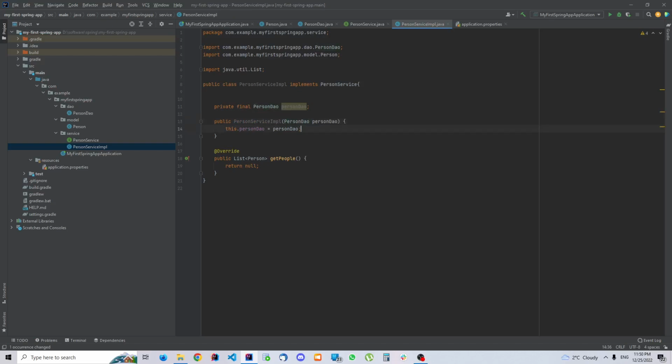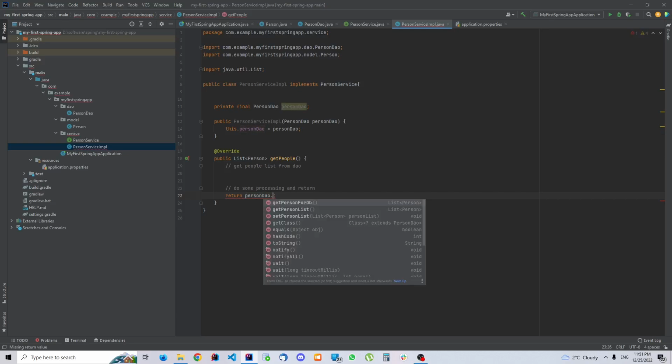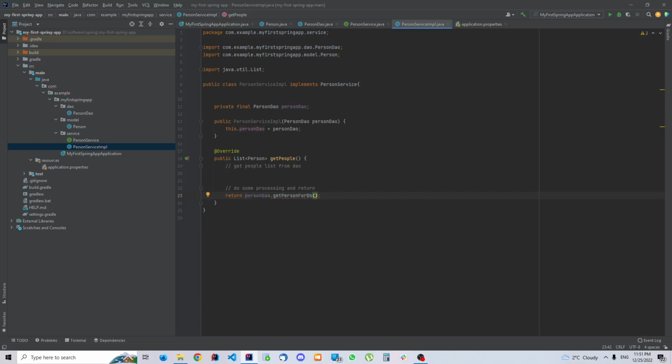I can just do this with Alt+Enter. And here let's mimic a service. So here I will get the people list from the DAO, then do some processing and return. And here I'm going to return the personDAO getPersonFromDB, and I'm going to do some processing.